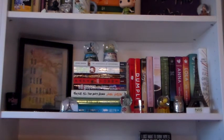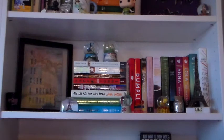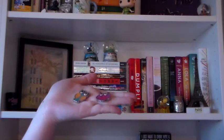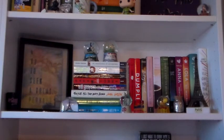This is actually one of my favorite shelves on my bookcase because I just think it looks really aesthetically pleasing. Right here in the very corner, I have a shot glass from the Pink Pistol in Lindale, Texas. Right here, you can't really see, but I have these little tiny owl trinkets that my dad got me. Back here, I have a print that I got from an Owl Crate box. It's a quote from a poet whose name I can't pronounce, so I'm going to just leave it on the screen because I don't want to butcher it.